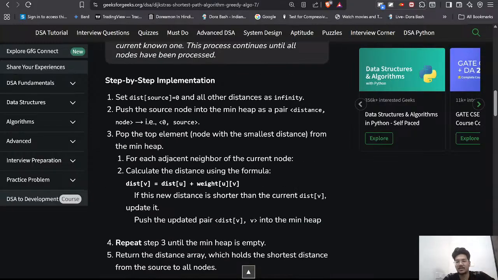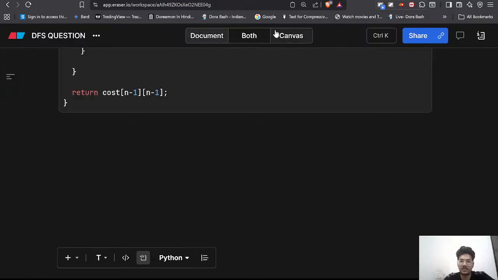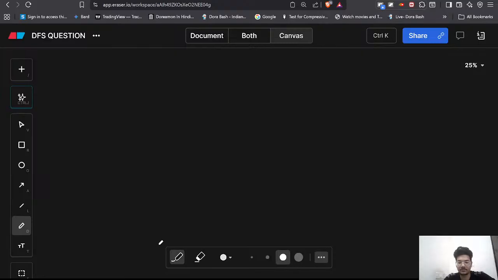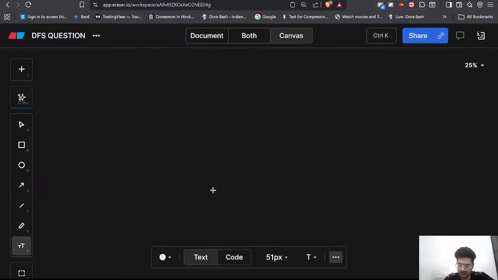Okay. Till now we have completed the shortest path topic in graphs.